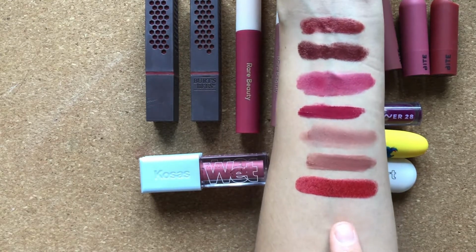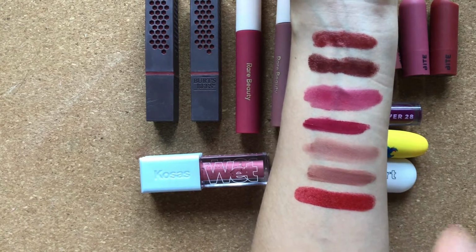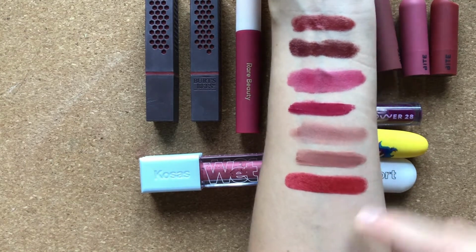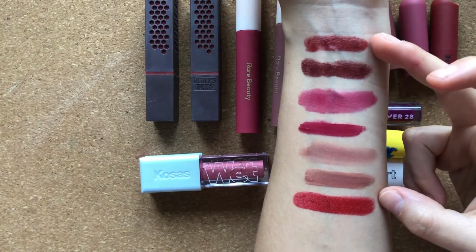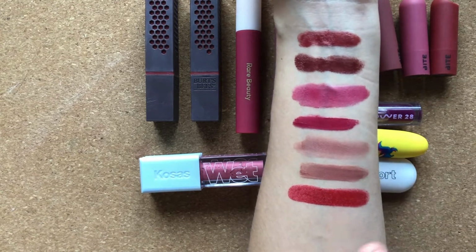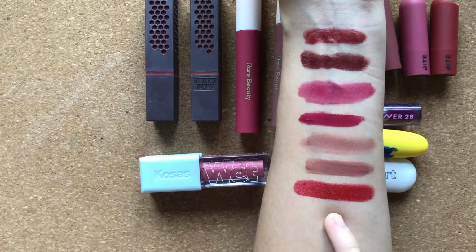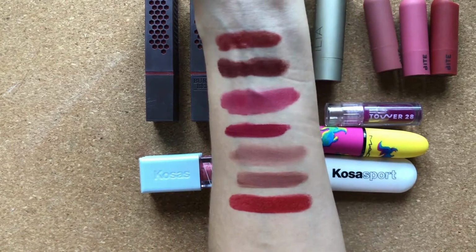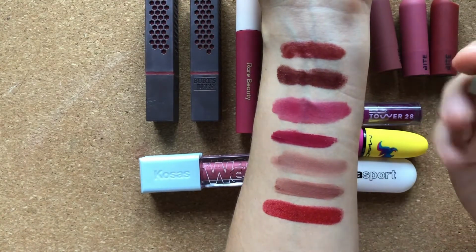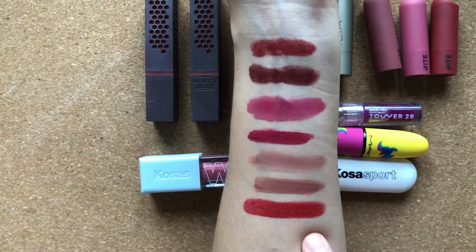So this, you can see it's not as cool as Heroic, obviously, but it does have a lot of blue in it, but it's still not yellow. If you compare it to Crimson Coast, that has more yellow to it. This is very square in the middle, a little bit cold, but a little burned. That's perfect. Also, talking about the texture of the Ilia lipstick, awesome. Hydrating, but has good fixation.